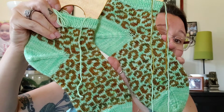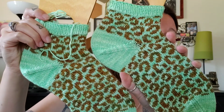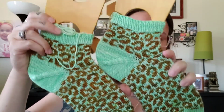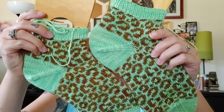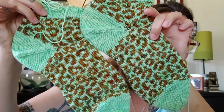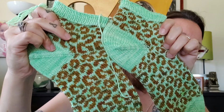Okay, on this one I was holding the darker color dominant. Let me try to move some of these strings. That's a distraction. And on this one, I was definitely holding the light green dominant. You can tell in the video. It's a little harder to tell just looking at them. But I think on camera, you can really see when stuff pulls or stripes. I see it all the time, and podcasters talk about it. They're like, it does not look that stripey in person, but on camera, you're really seeing it. And it's the truth. There it is. Light green dominant, the darker green dominant.